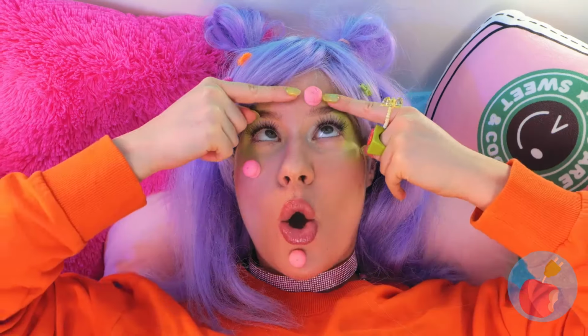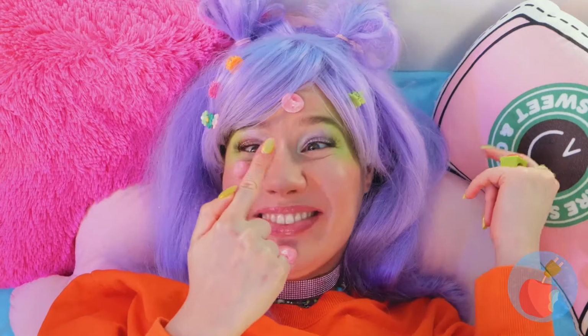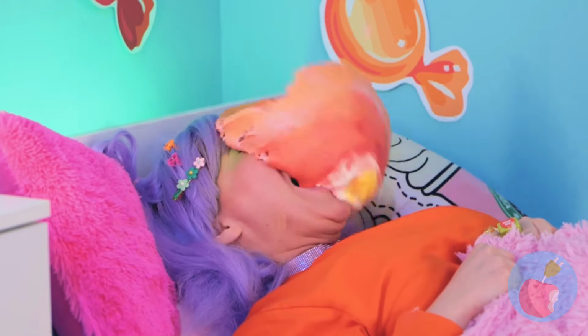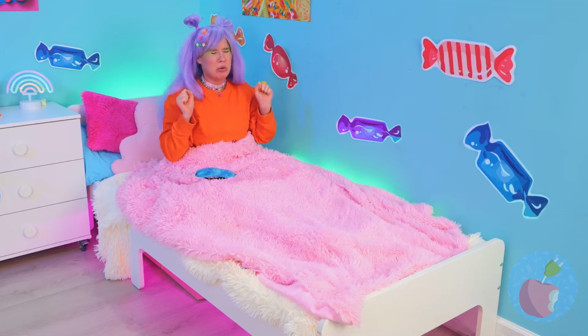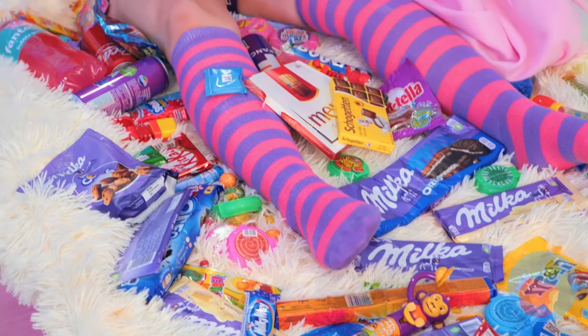Careful! Don't pick at it! Even if it is candy. Told you so. What a nightmare! You think too much candy's to blame? Yeah, me neither.